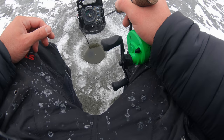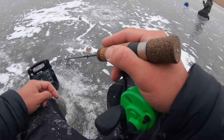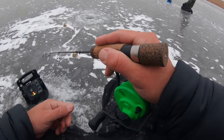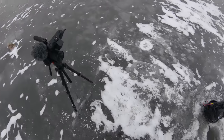Oh, he's horny for it. Cole's hooked up. Cole's hooked up. Flippity flop. What has he got? Oh, God. That's a tanker gill. I'm going to let this bluegill just make out with my jig down there quick.